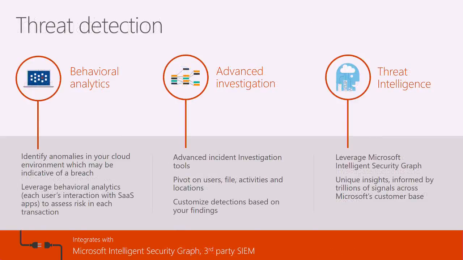Okay, so threat detection. The next thing around threat detection is we can go in, and I talked about the intelligent security graph yesterday, all the signals that we're getting into our cloud system. So we leverage the Microsoft Intelligent Security Graph. We now support, in preview at this point in time, third-party SIEM systems. So how many of you are using SIEM systems like Splunk and stuff like that? So you can add a SIEM system and bring those logs into Cloud App Security, and it's in private preview right now.